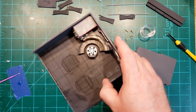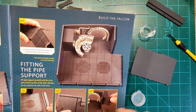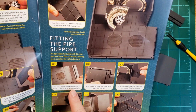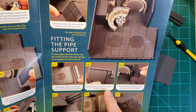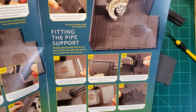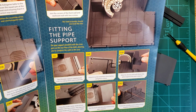So now we're matching our image here. Now we're going to put this piece in and this wall here, one of our original walls. So let's just go through this. The pipe support is what this is called, and attach it to the floor using 4 screws. Slide the alcove end wall into place against the pipe support, and screw the inside corner of the alcove together with 2 screws. The exposed screw heads will be replaced at a later stage in the assembly.